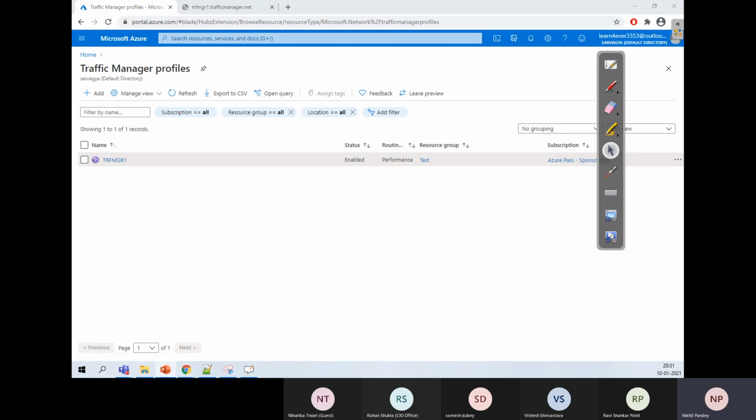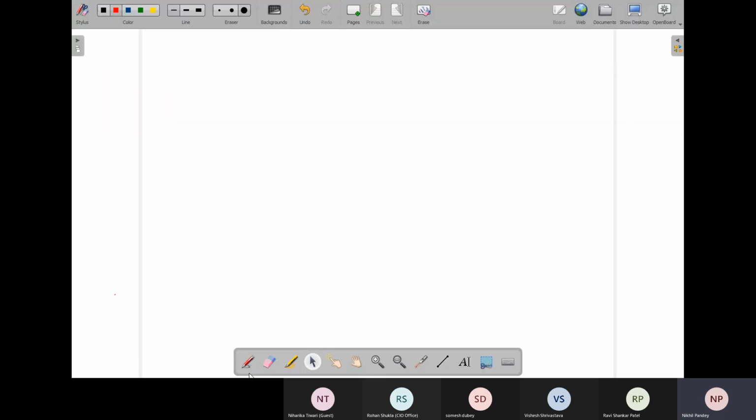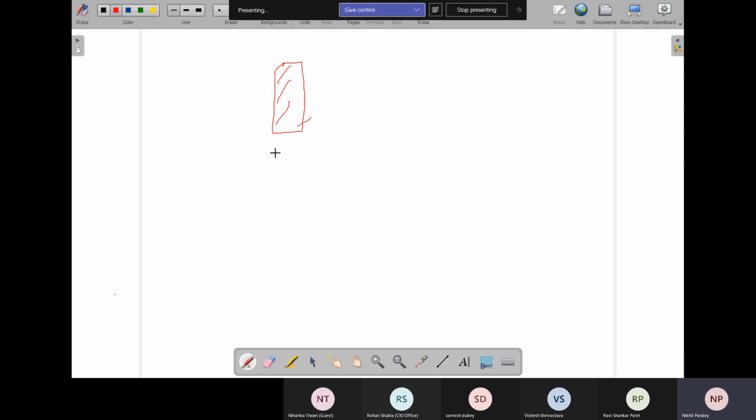So we looked into the load balancer, we looked into the traffic manager. Next, we were looking into the Azure firewall. So what is a firewall? It's a security device that protects your network. It sits at the perimeter where public IP terminates, or even for the internal private IP, where private IP terminates, and it safeguards your internal network.